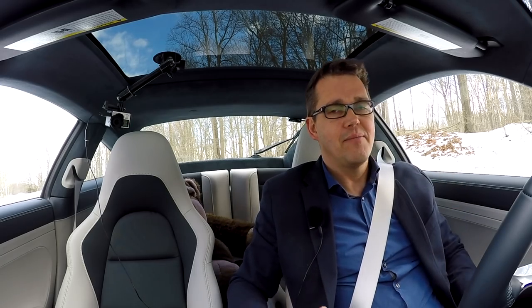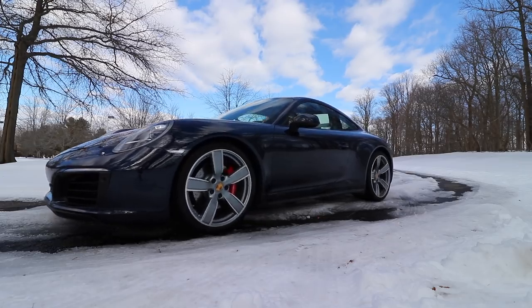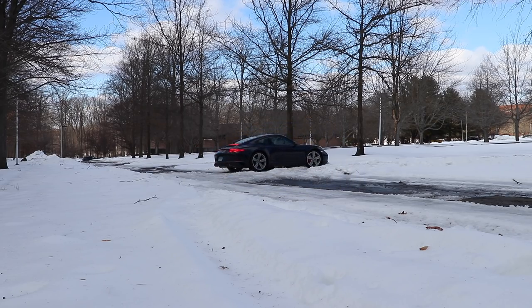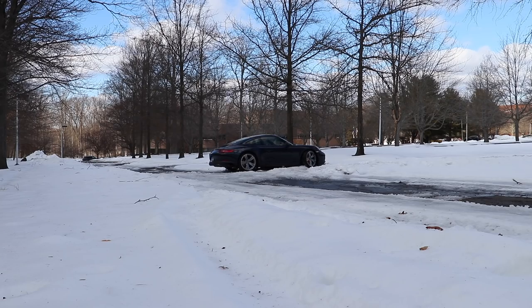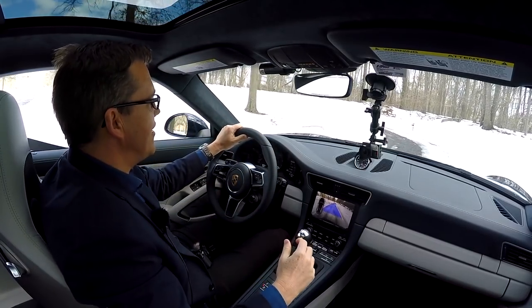In the interest of science, we'll give it a try. Traction control off, first gear, finger on the brake, and off we go — brake! That's really a failure. The front wheels did actually dig in. The car did go around from me turning it, but it was braking on all four wheels. So I'll test the theory on a non-four-wheel-drive car.